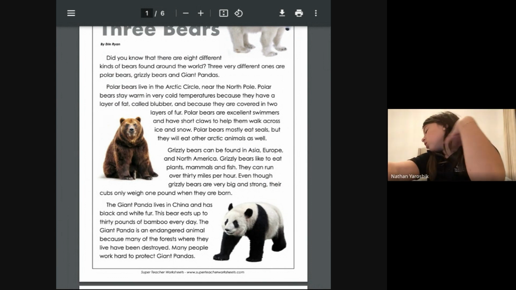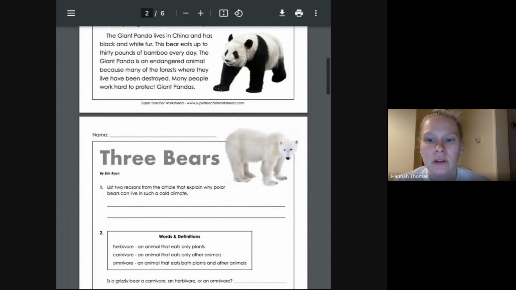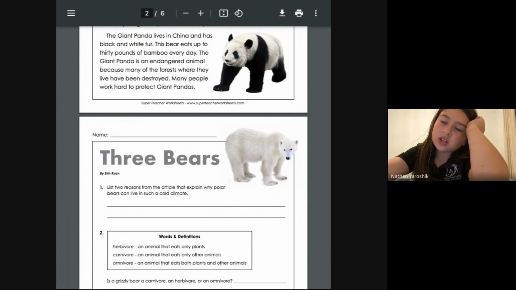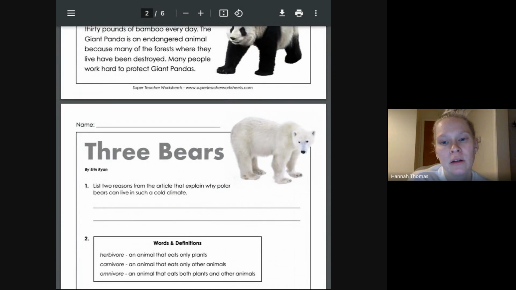How should I start it? We can look at the question to figure out how to start it. So you could say polar bears can live in a cold climate because. Okay, as long as you explain why they can live in such a cold climate, then we'll be good.